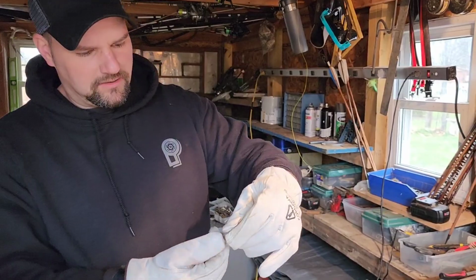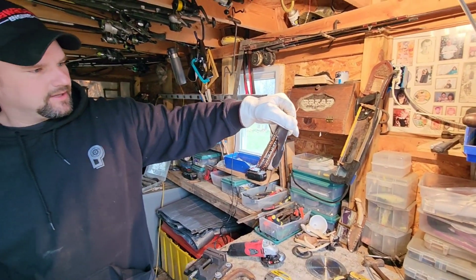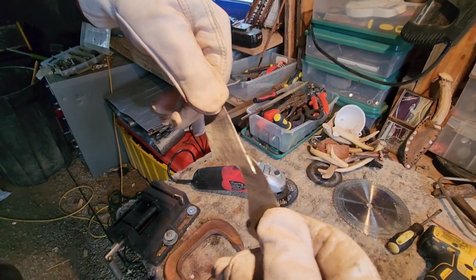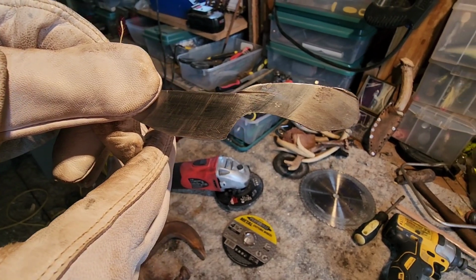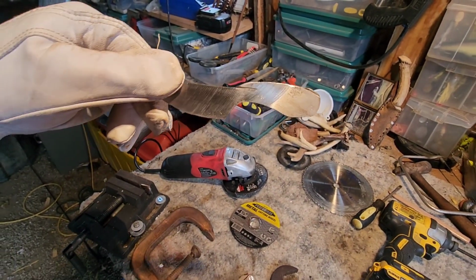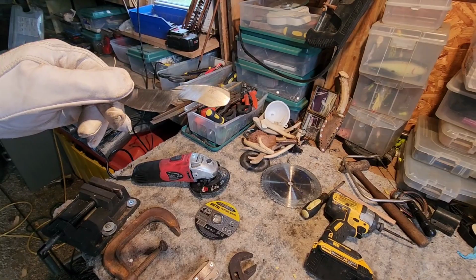All right, y'all. So I'm thinking about Isaac's little hand. I hope y'all are getting that, with the light glaring on it. It's going to be quite a bit smaller. I'm wanting to make the baby a little carry knife for when we go camping, and I'm going to have my own too. So that's what I did with this one. Now, I'm going to do something a little different with mine.